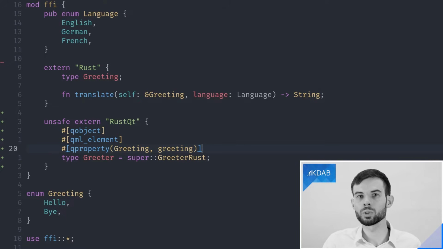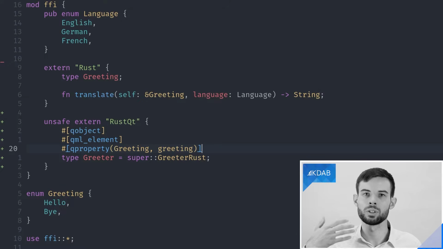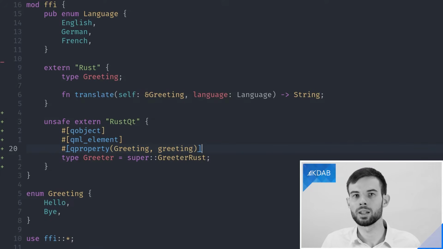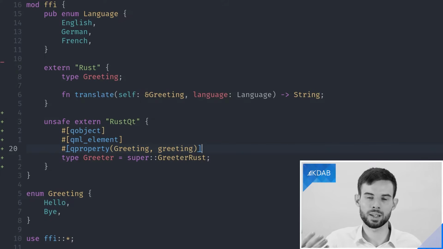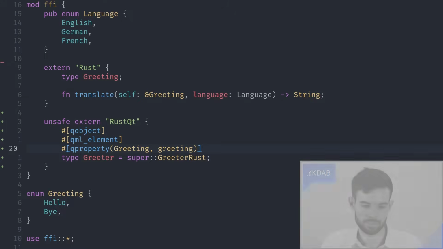And by default, it will assume that the struct that is being wrapped already contains members of this type with this name. So it will automatically forward everything for you. It will create appropriate setters, getters, and even a notify signal. So in this case, this will take off a lot of the heavy lifting that you have to do in C++ manually. In this case, CXX-Qt will do it automatically.